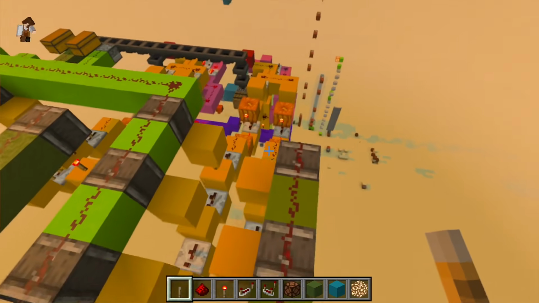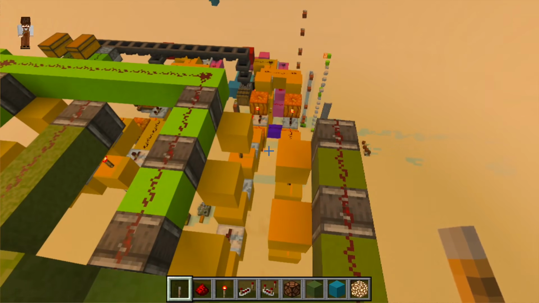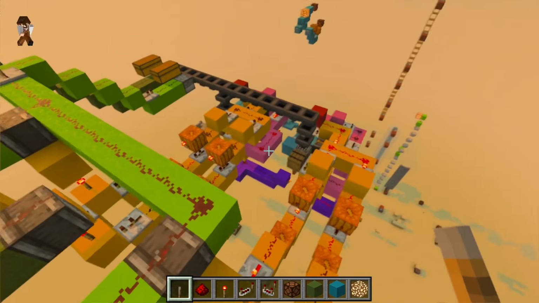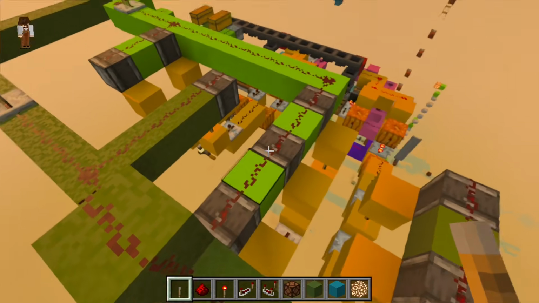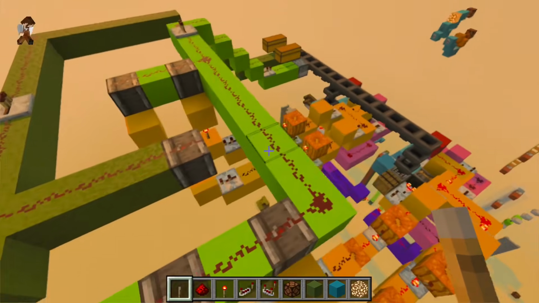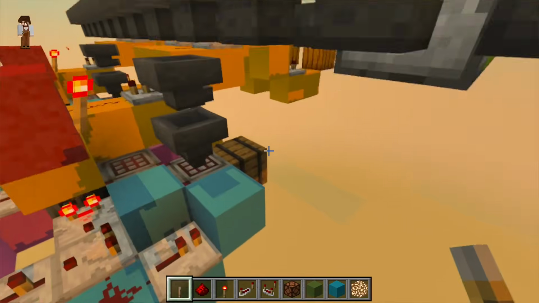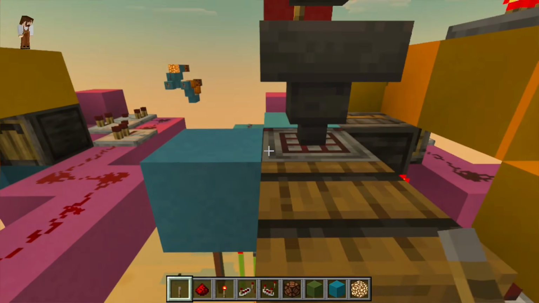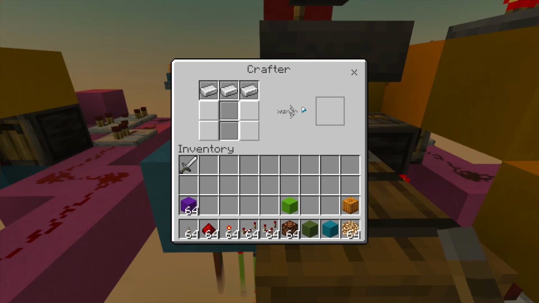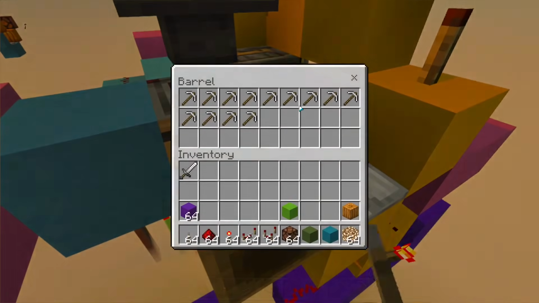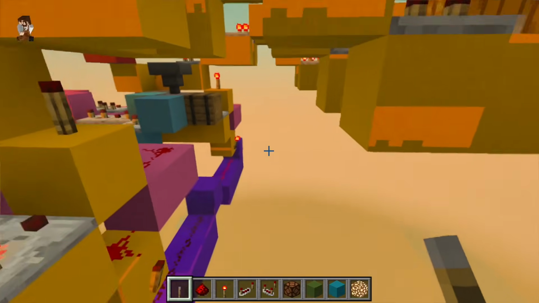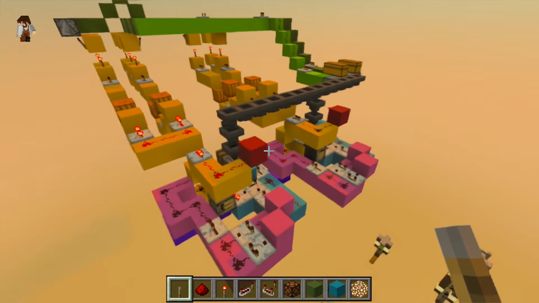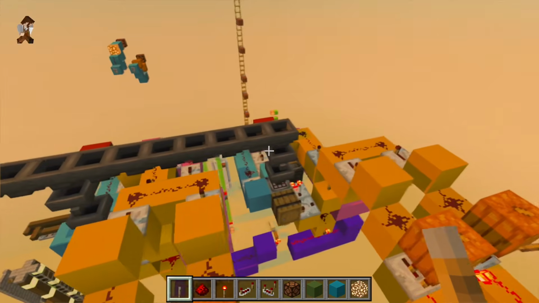And here in just a moment, we should see... Yep, there we go. And here. So as you see, 3 ticks there, 2 ticks there. They run back along our item lines. Our sword container is back to capacity. And our crafter for picks is still running. And the system will just keep going until this is fully restocked. So it's a super stable design. You just have to keep in mind that you have to take items left to right.